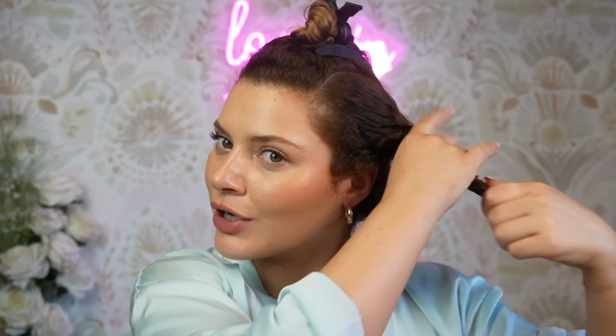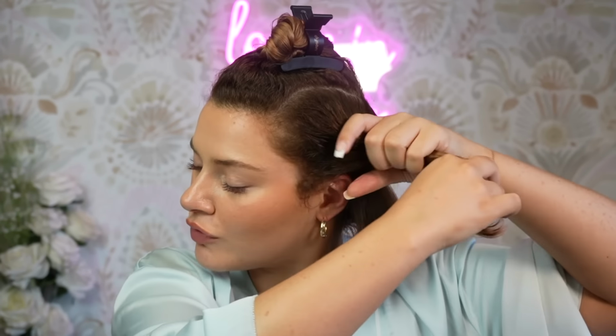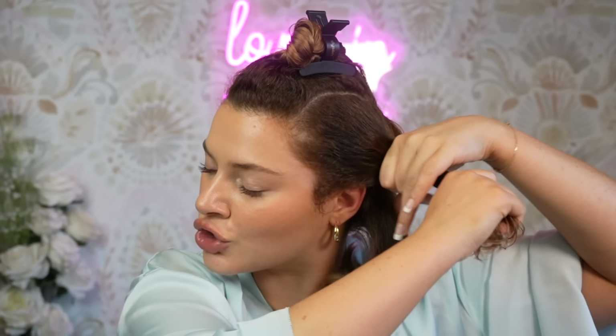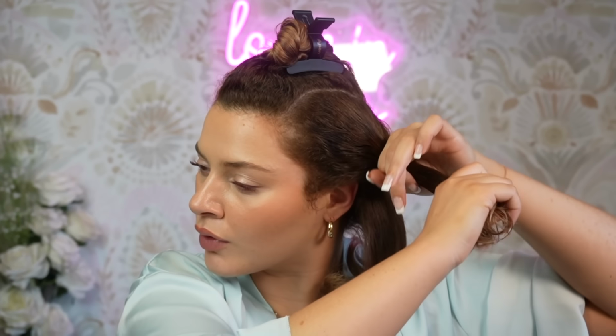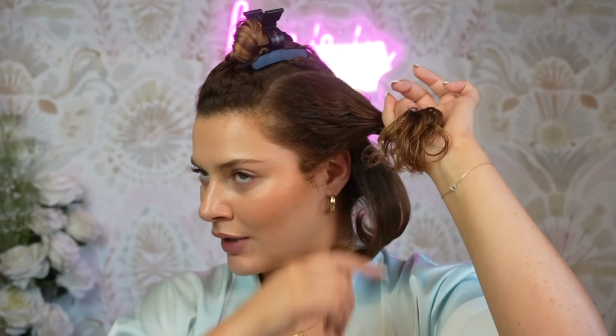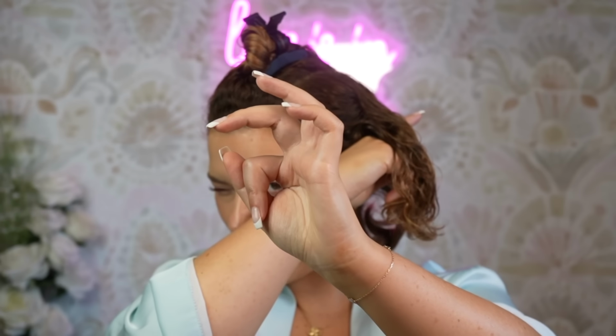All right, let's move on to the next section and talk about how much product you should apply, because I'm applying how much I am because I'm taking into consideration my hair's density. So I want you to feel each section. And again, you're gonna get the best results if you do apply this in sections. So now that I'm moving up, I'm going to feel for my hair's density here. And I usually like to just wrap my hand around the product. I call this my rule of thumb. And then where my fingers meet to really hold the hair is gonna show me how much product I need.